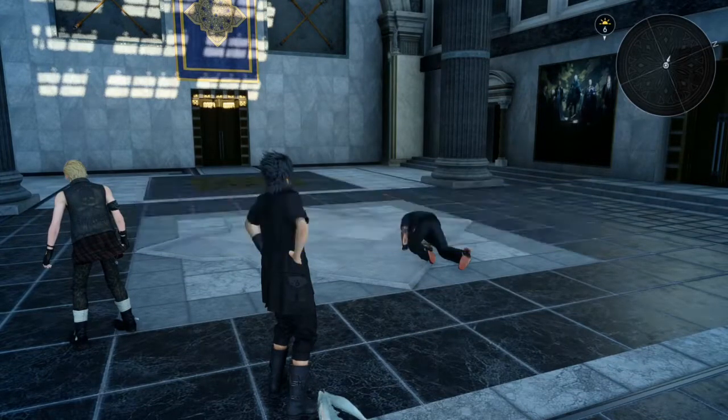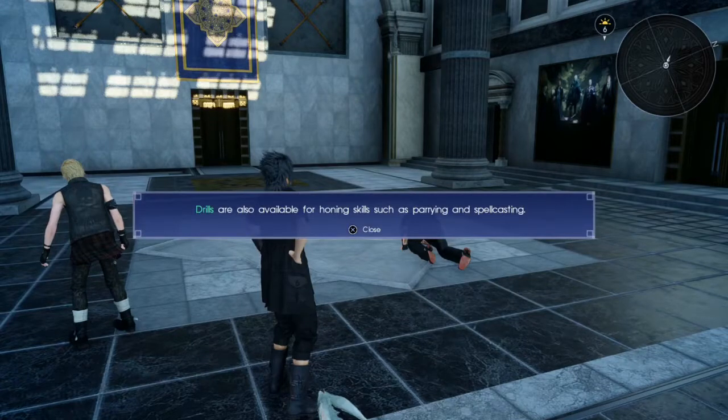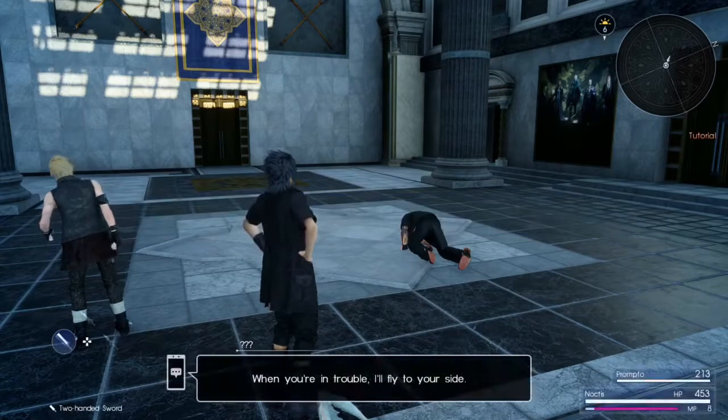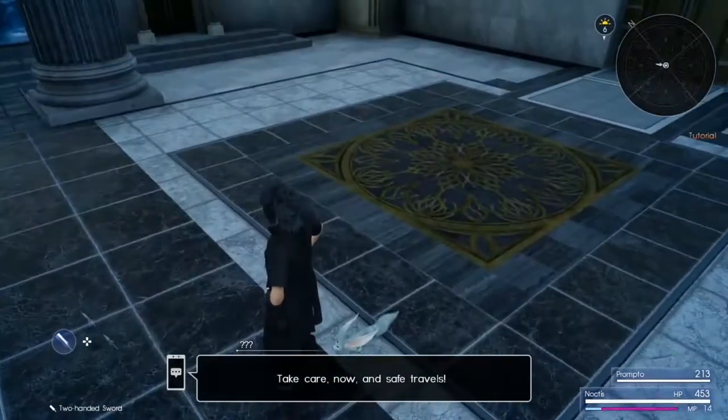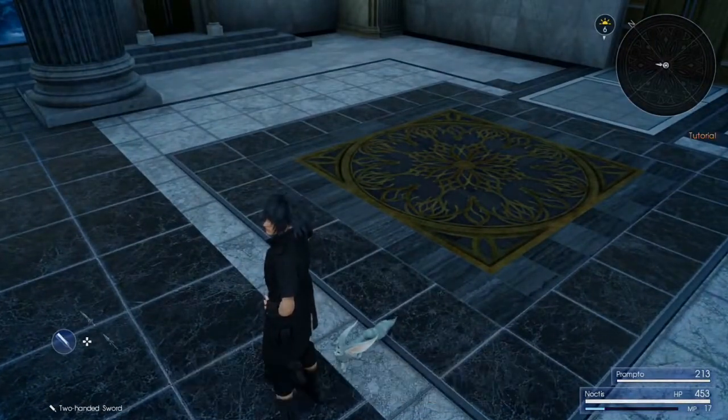When your buddy's at your side, you've got nothing to be afraid of. Access the tutorial anytime in the main game. Drills are also available for honing skills such as parrying and spellcasting. When you're in trouble, I'll fly to your side.